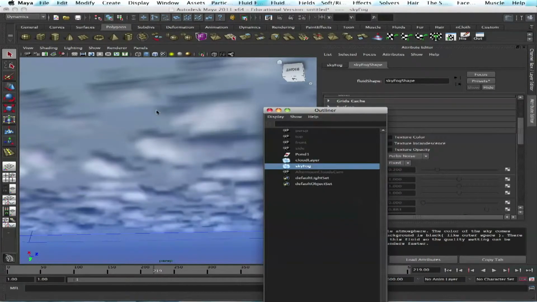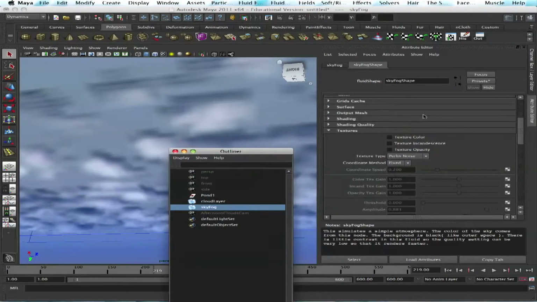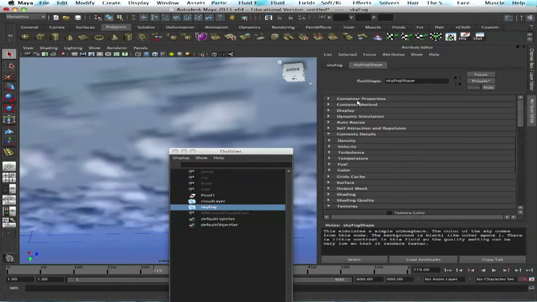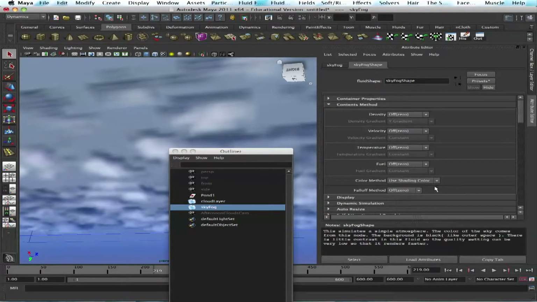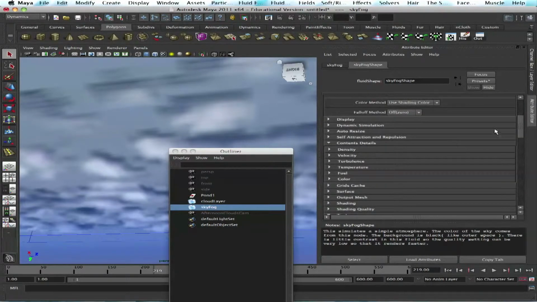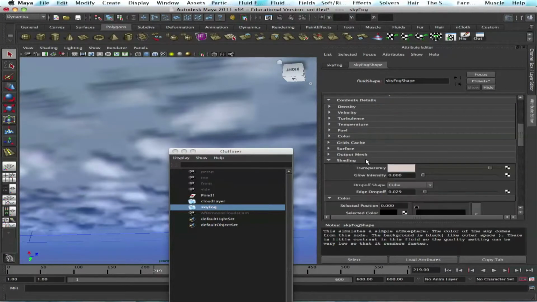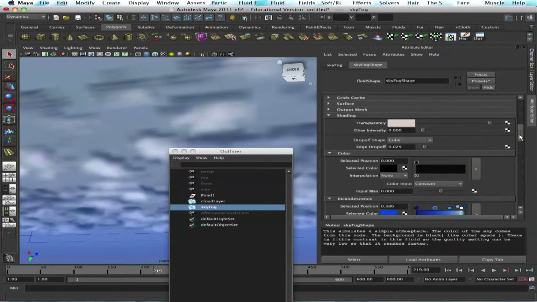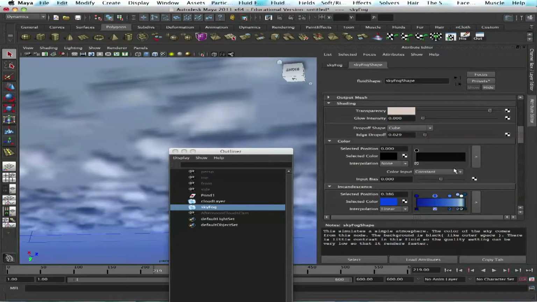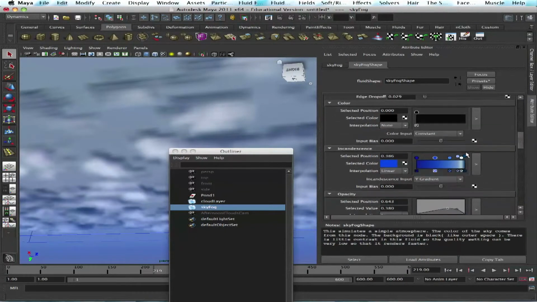It's another cube, another container with no texture, nothing. Its content method and everything is set to off, 0, and then inside the shading we have the cube, little edge drop off, and this incandescence set on Y gradient. That's where you can change it.